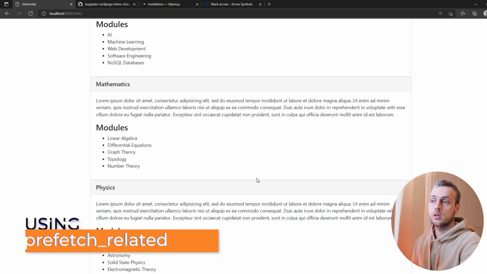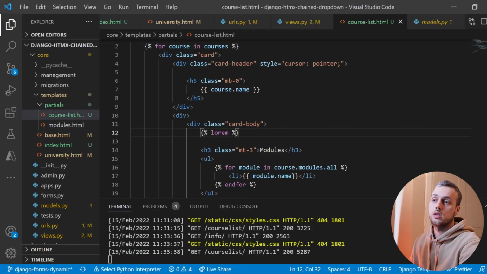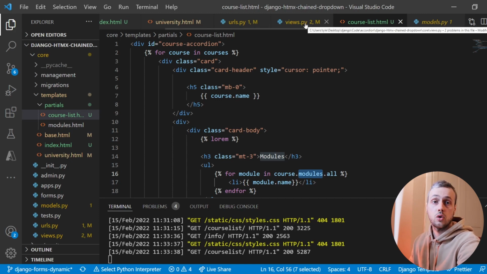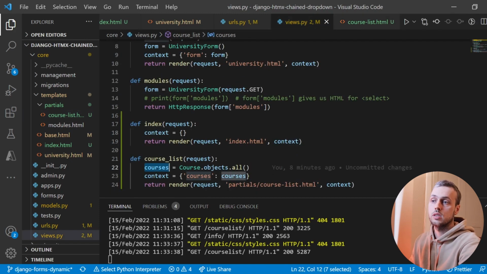Now before we go on, we're going to make a quick optimization to the database code. What we're doing at the moment in the template is iterating over the courses, and for each course we're getting all of the modules associated, and that's going to issue another query for these modules for every single course. This is called the n+1 problem, and we can fix that by using a call in the ORM called prefetch_related in this case.